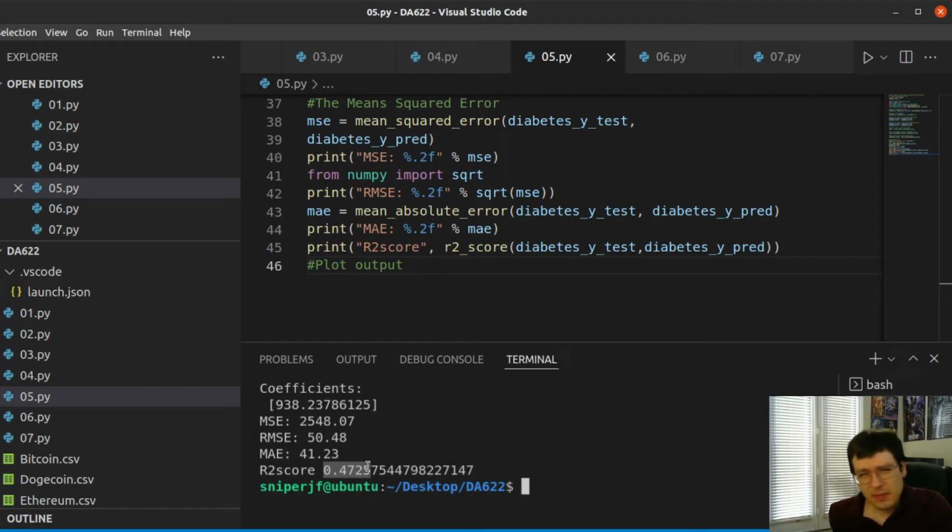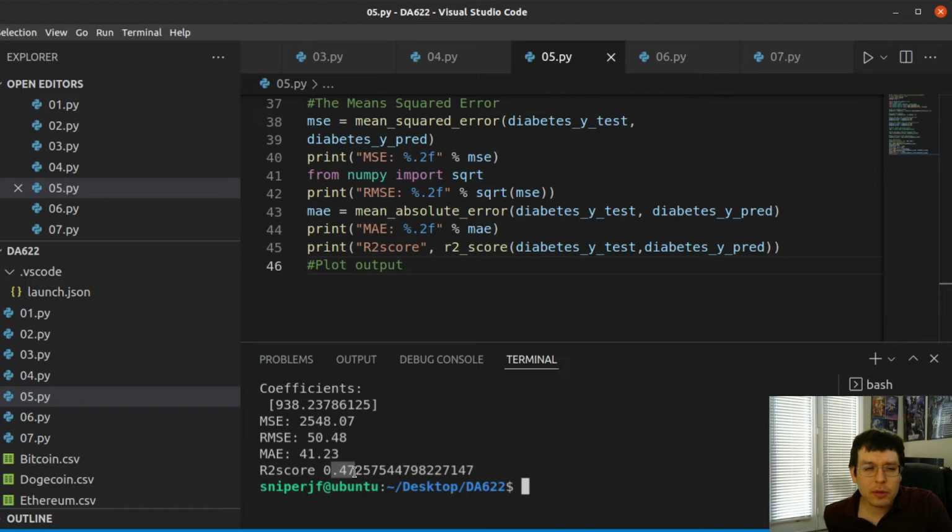0.47. And the model is so-so. I would say it could definitely have room for improvement, because we want to see something close to 1. 0.9, I would say, is an ideal spot. If you get 1, that's also a red flag of overfitting. 0.9 is where I would be happy, like a happy place for me.